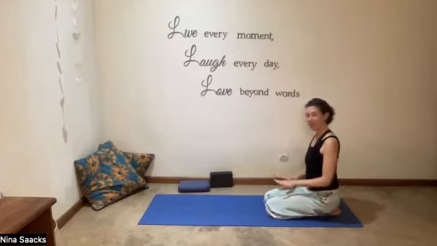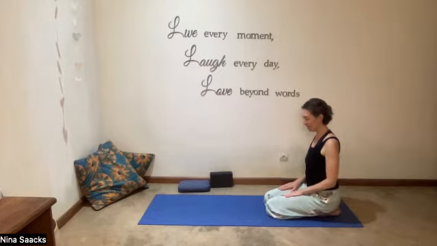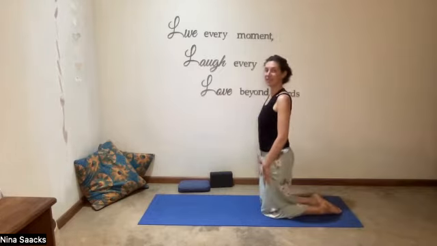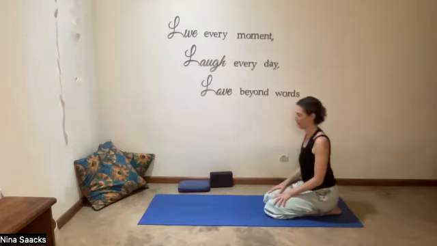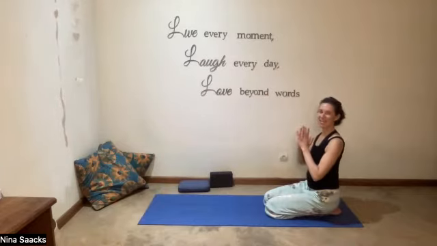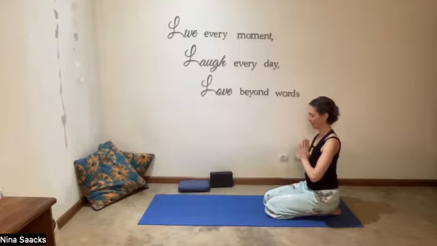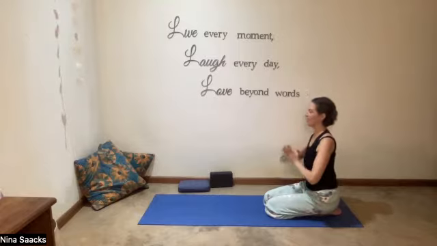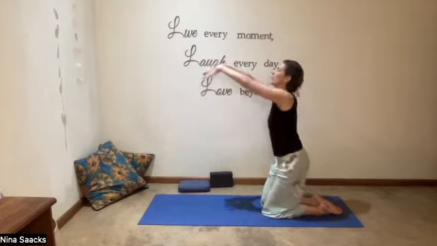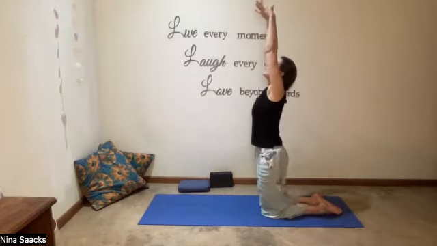All right, so if it's uncomfortable to start and end with your buttocks on your heels, you just start and end in this position. It really doesn't matter. All right, again, as always, adapt and adjust for you and your needs. We start off with the hands at the heart center, connect to our heart space, the air element. Inhale as you reach the arms forwards and up, opening up into the throat, the ether element.